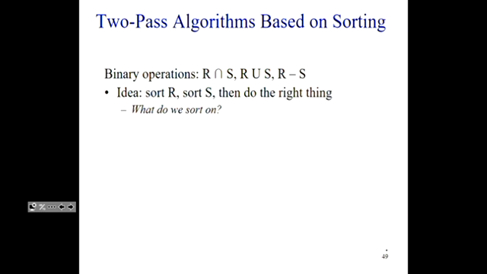So why would I want to sort on anything else but the entire tuple? If I sort on the entire tuple, then I will be able to identify tuples that are common across R and S. If I'm doing an intersection, I can figure out that these are indeed common, and therefore I might want to output them. If I find that they are not common, then I might not want to output them. So sorting on the tuple is the right way to go. So are you folks following? Is there something that's confusing up until this point? I'm happy to go back and tell you about something that is confusing if there is something.